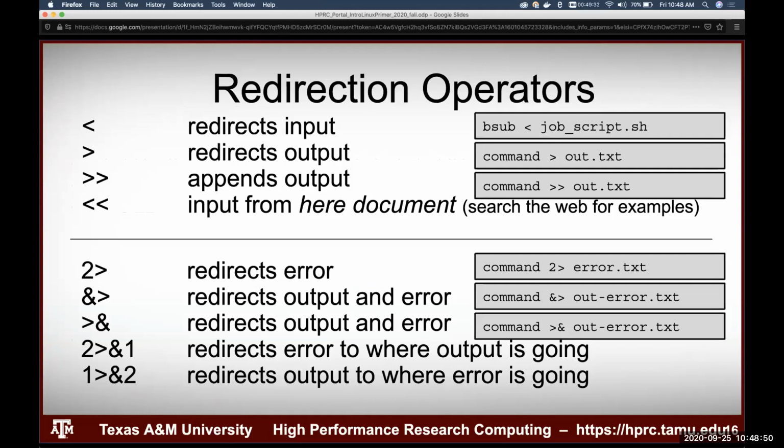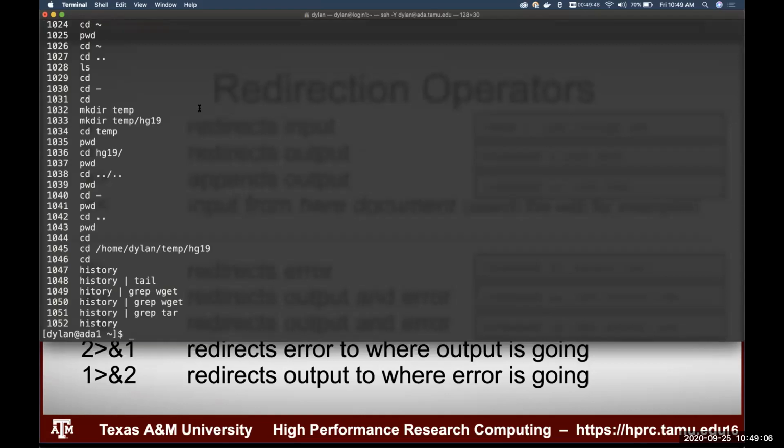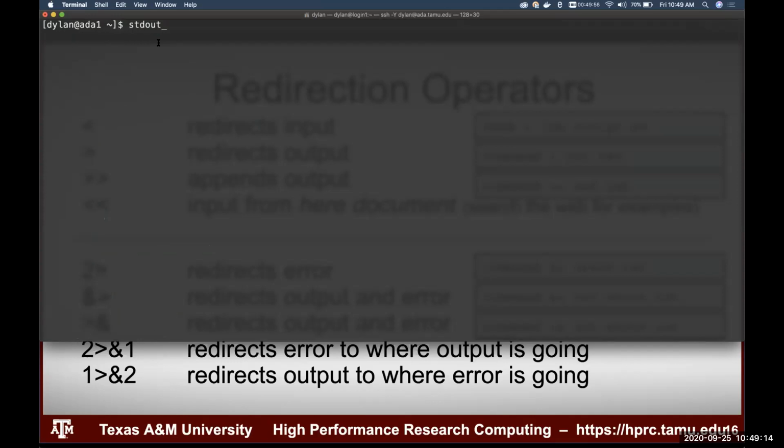Okay, redirection operators. I promise I talked about them, and they're going to bore the heck out of you. The basic idea of redirection operators is whenever you enter a command like history, oh man, I cannot type. If you type the command in like this and you just hit enter, it's going to send the output to standard out, which in Linux looks like this, stdout.